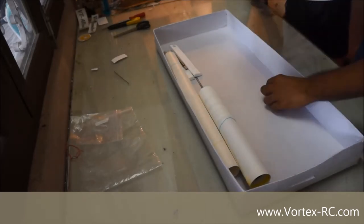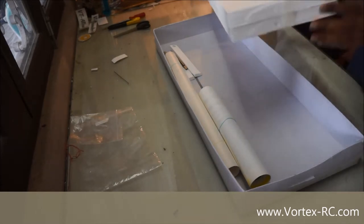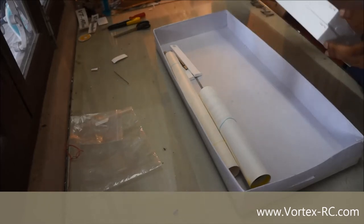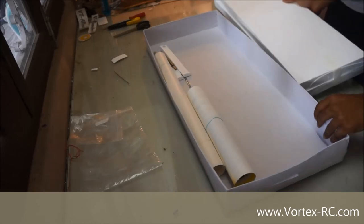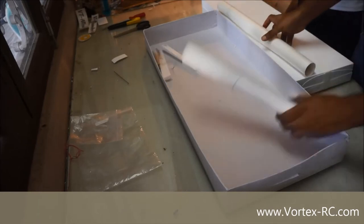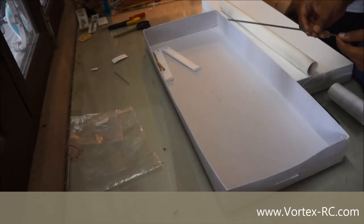So what comes in the kit? Here is all you need. You need a left and a right wing core for the intermediate wing, so you'll have a right and a left. And apart from this, you need a lamination roll. There would be two sheets of lamination roll, the decals, and control rods. You need two control rods.